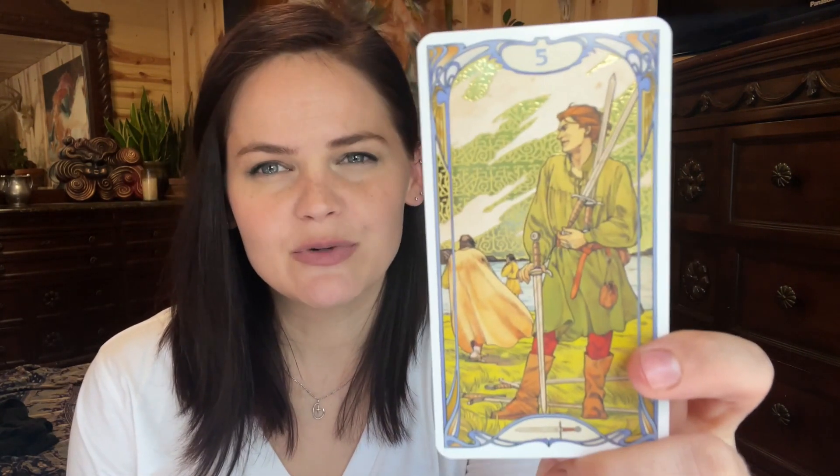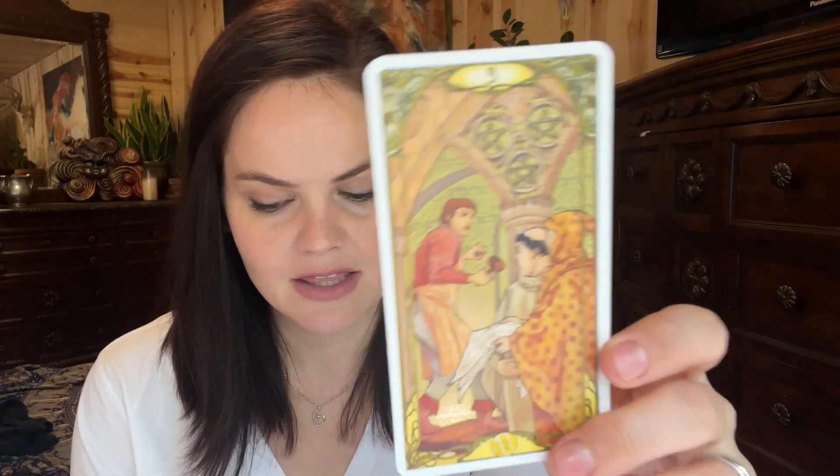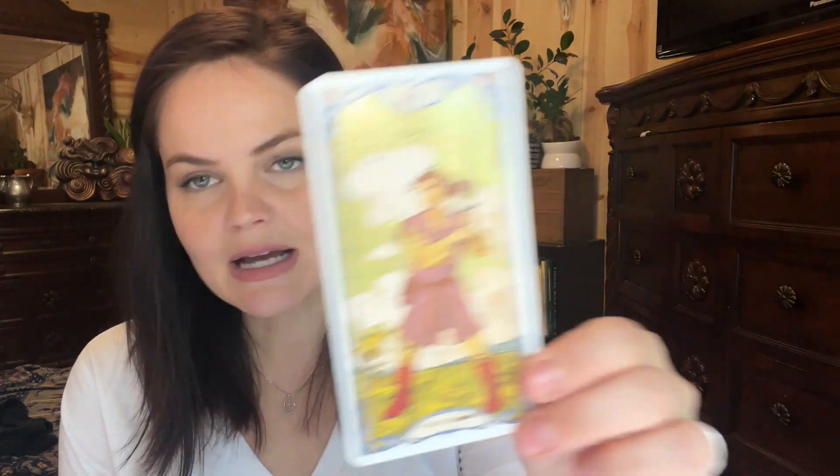We also have options like the Golden Art Nouveau Tarot. This is basically the Rider Waite Smith imagery, but it's a little bit of a different art style — the color palette is different, it has an Art Nouveau style, and it has gold foiling on it. Something like this can work great as well. It's very true to the original imagery but the art style is different.